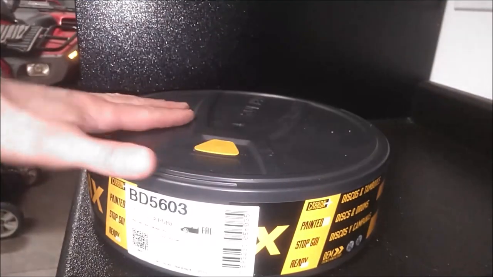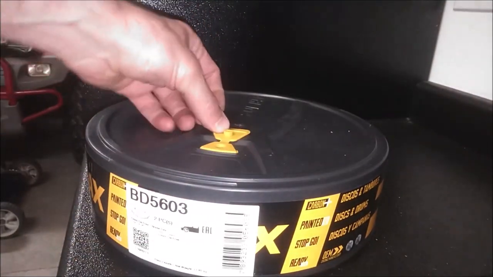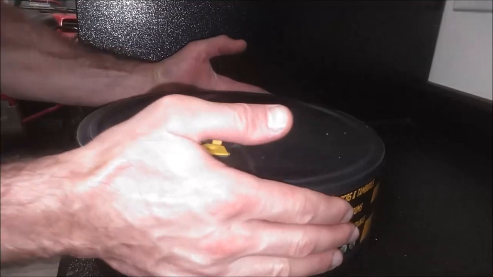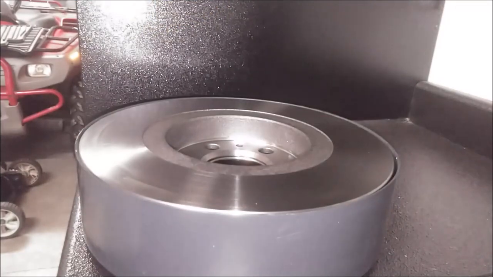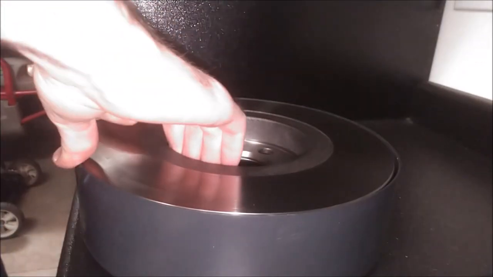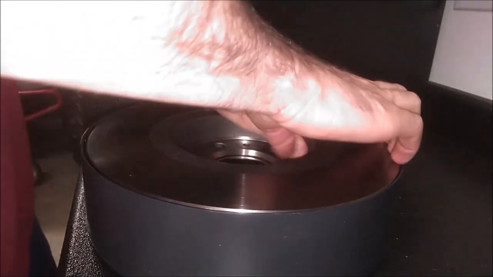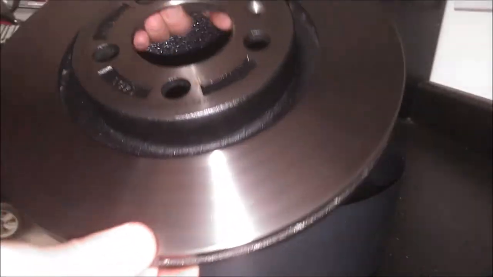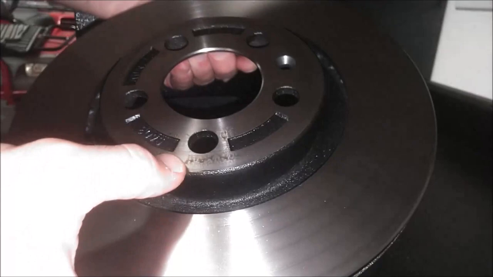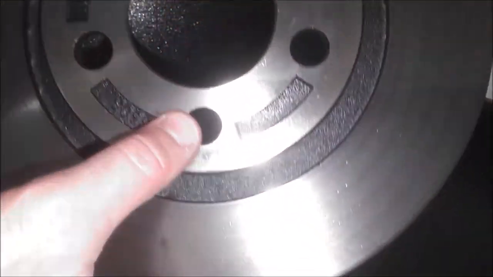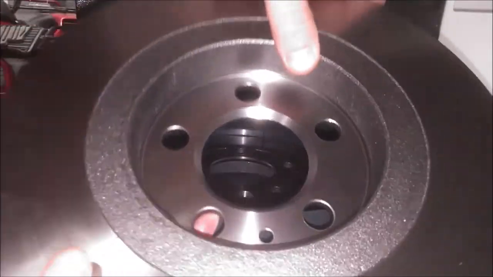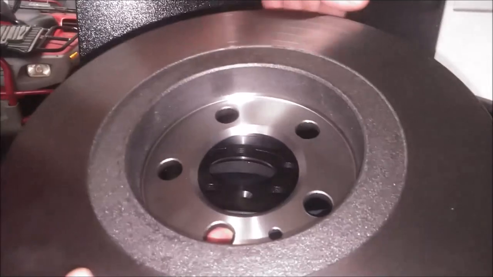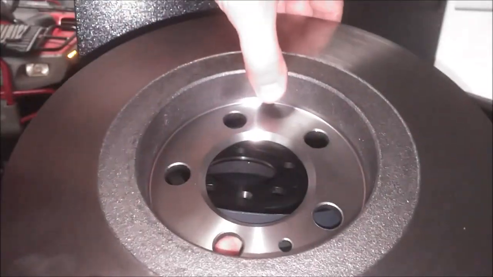And there's the part number for the rotors. And this is a pretty unique little packaging system here. You just lift this up. And lift the cover off. And there we have our rotors. Pull these out of here. These do have a coating of oil on them. So I will have to make sure these are cleaned up before I install. I don't want that oil on the new pads. So first before you install these, get some brake clean spray and spray these up real good to get rid of that oily residue.